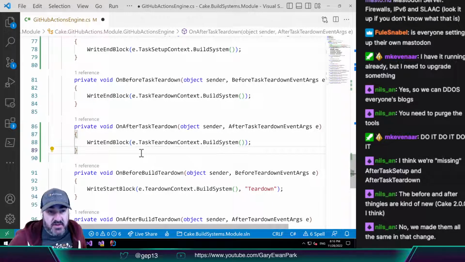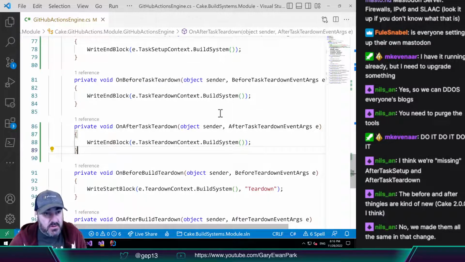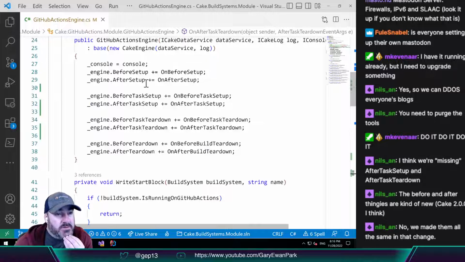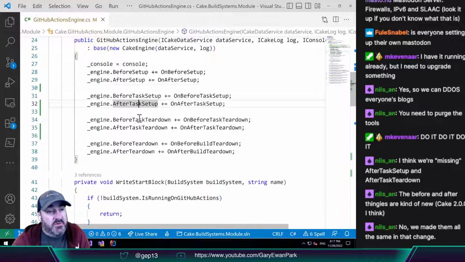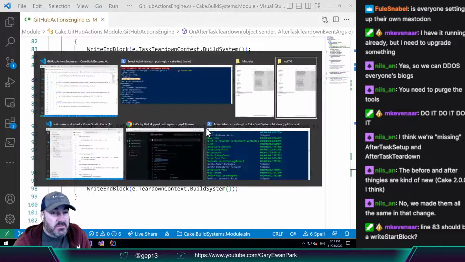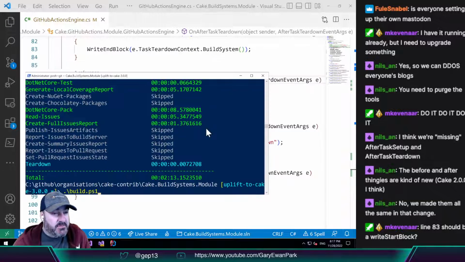What does that mean? The event args? You're saying they're the same? It's not shouting at me. So before setup, after setup, before task setup, after task setup, before task teardown, after task teardown. Okay. Let's see if that builds.